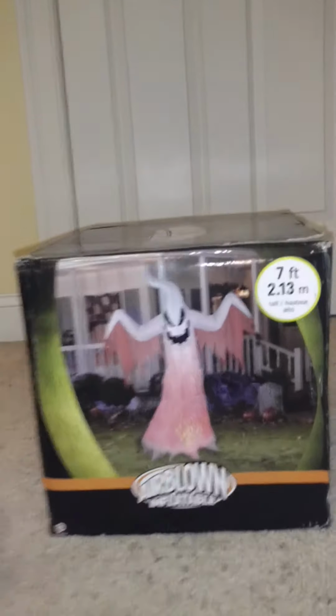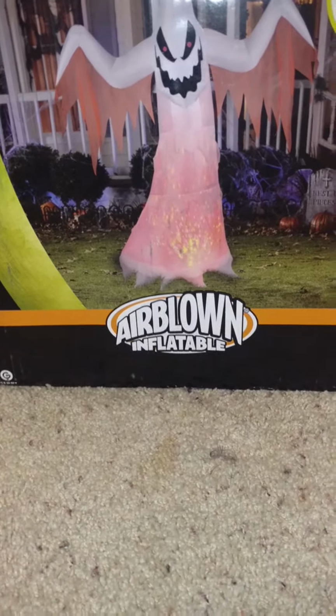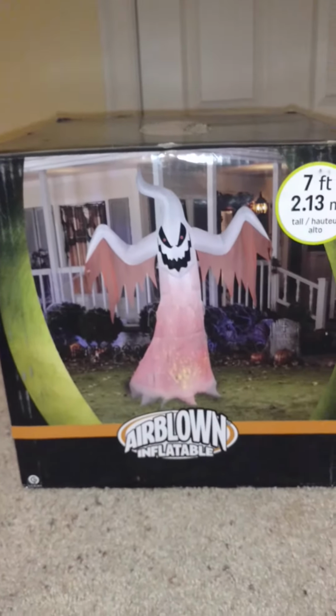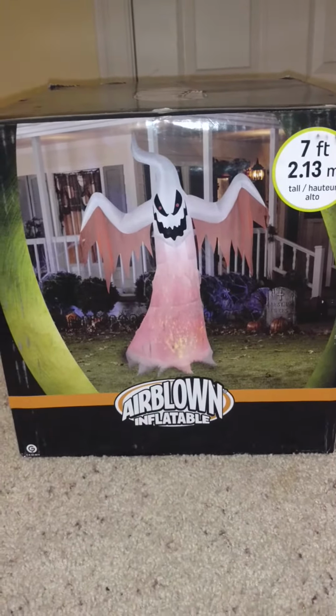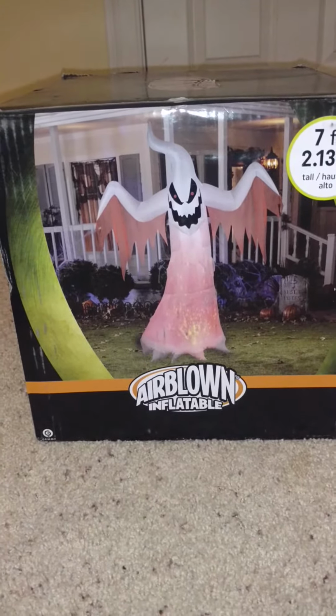Another 2016 Gemmy Airborne Inflatable. This one I got for an extremely good deal again, along with the 6 foot animated Frankenstein. This one was on a website called ATG. They are actually partnered with Lowe's. Basically what happened was they had their inflatables listed for at least 75% off. So I ended up getting this guy for $25, free shipping. And if you see right here on the back, it is a 2016 Gemmy.